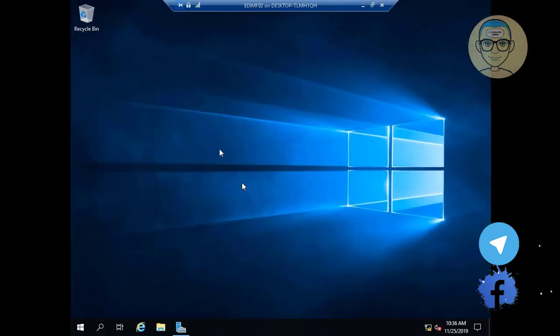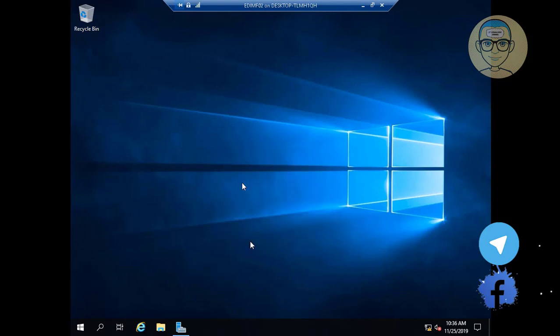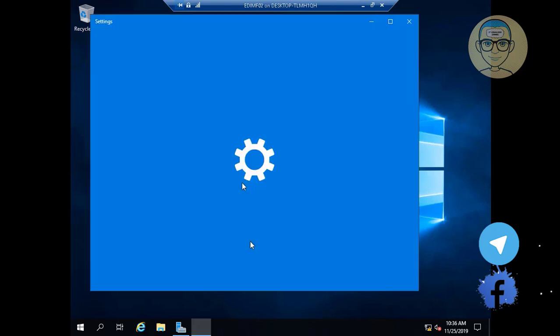Here first we will make some resolution settings. First we will personalize. I need this PC and the control panel and some icons to appear on the desktop. So we'll go to the personalize.